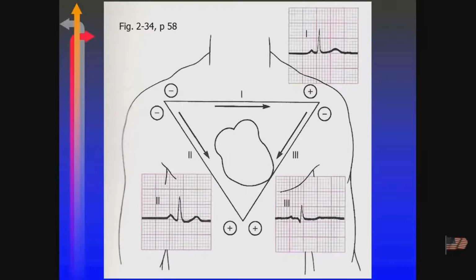Again, this is Einthoven's triangle, which is just looking at your three primary limb leads. Lead 1 from right shoulder to left shoulder, lead 2 from right shoulder to left foot, and then the following lead 3 completing the triangle.